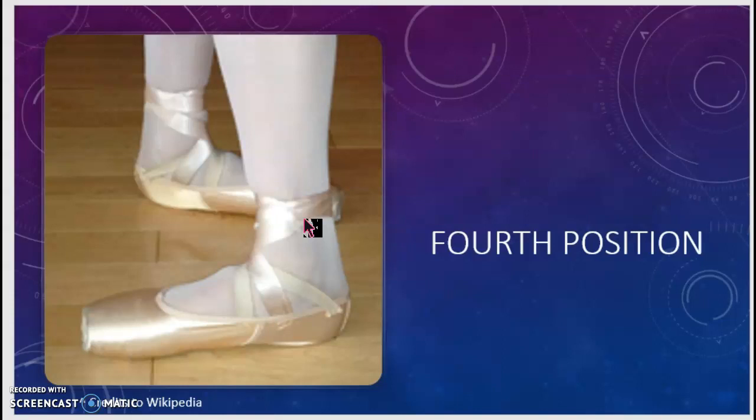And you want to make sure your legs are properly crossed. You want to make sure you have the right amount of space between your feet, because if you have too much, you're not going to be able to do the move properly. If you have too little space, that's basically going to be called fifth position. So you want to be in fourth, where there's a proper amount of space. And again, make sure your knees are turned out, feet are pointed out, and all.